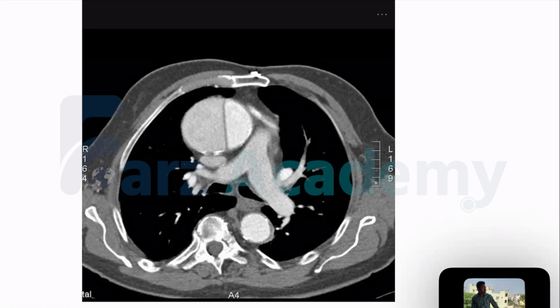160/90, absolutely not. In aortic dissection, the blood pressure target is less than 100, around the 110, 120 range. Okay, 160/90, I think you are talking about ischemic stroke. In aortic dissection, you have to keep it much lower, 110, 120 range for SBP, and the pulse rate with beta blockers at least around the 90 range, not more than 100. Okay.